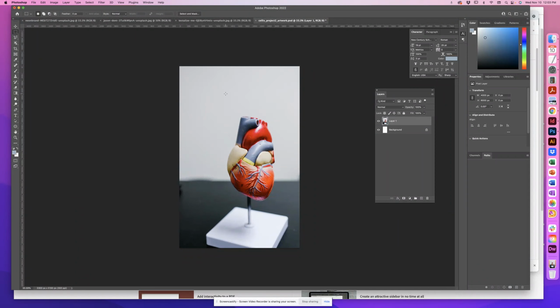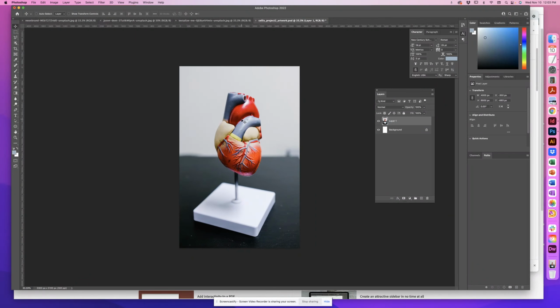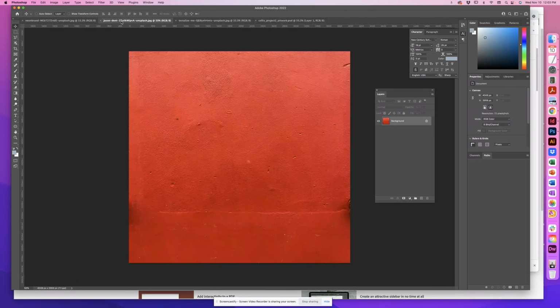I think some of you guys are realizing how much those key commands save time, right? And I usually save every time I change my file. Here is a blank red wall. All right, so I'll just take a portion of it. I'll take all of it actually.